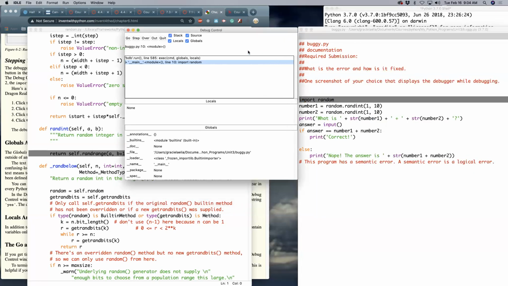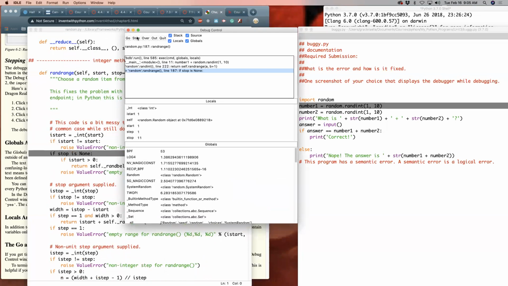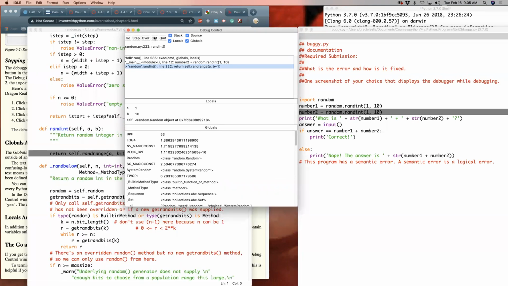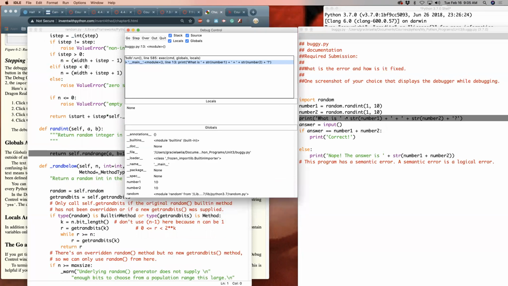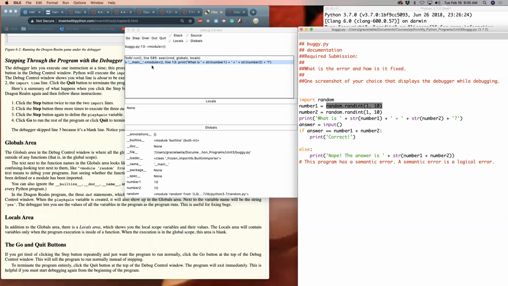Because we're going to go step by step, right? Step, there you go. That's what you want to do. This is when it's going to show you, out here, there we go. Because we don't want to be stuck inside there. Step, out, and it goes to the next one. When do I do out? These two lines over here are calling this function from the random library. If we keep on stepping, it's going to be doing everything that random does. Do we really want that? No. And that's how you want to get out of it, right?